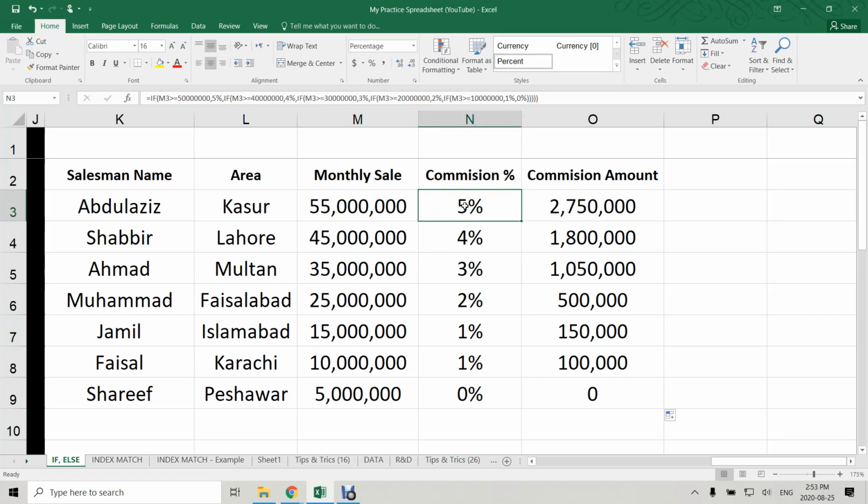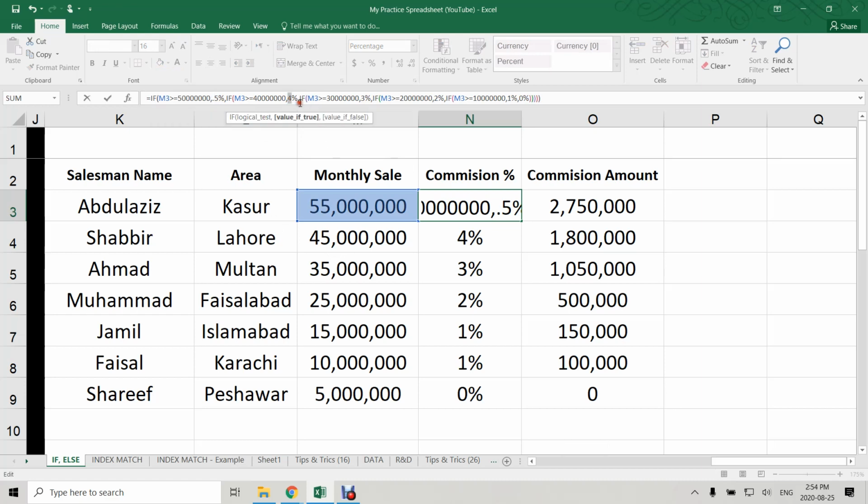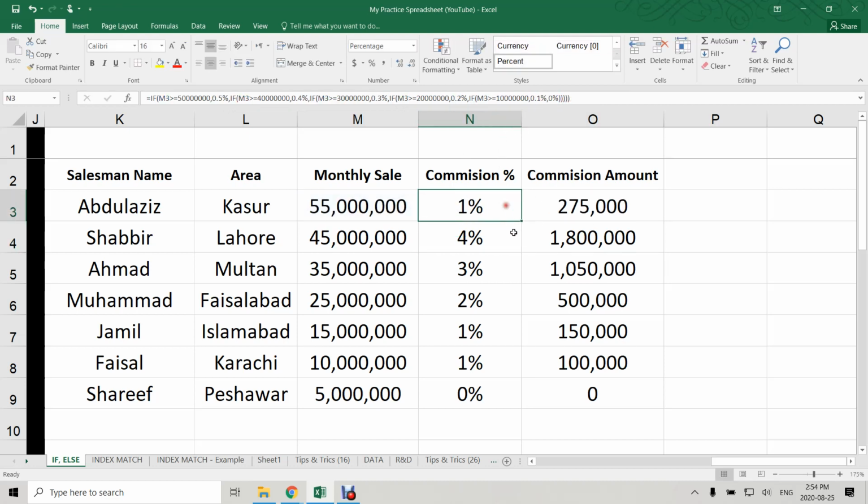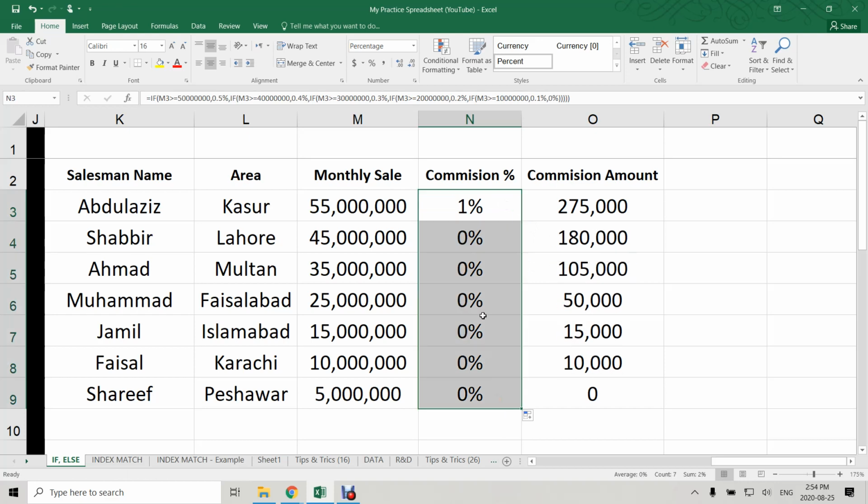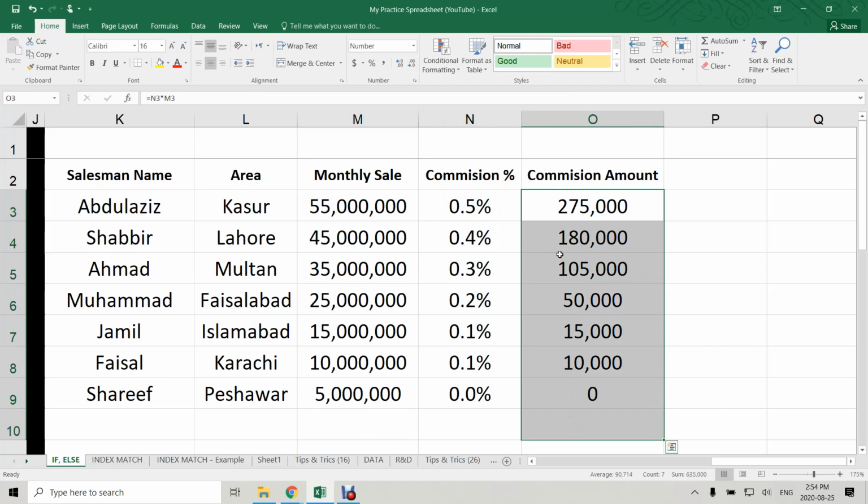And if it's a big number and it's not 5% but 0.5%, just mention 0.5, 0.4, 0.3, 0.2, 0.1 and 0. You will see something like this. Just increase the decimal places, and this is the commission.